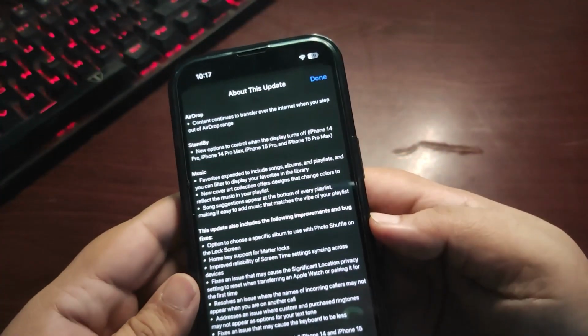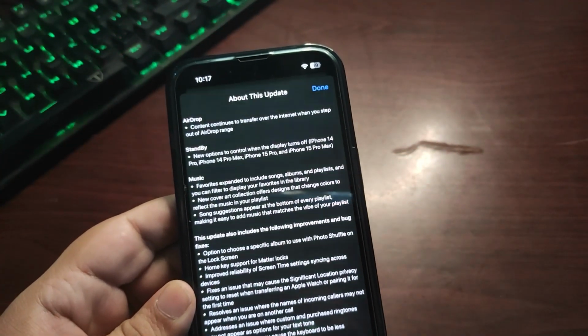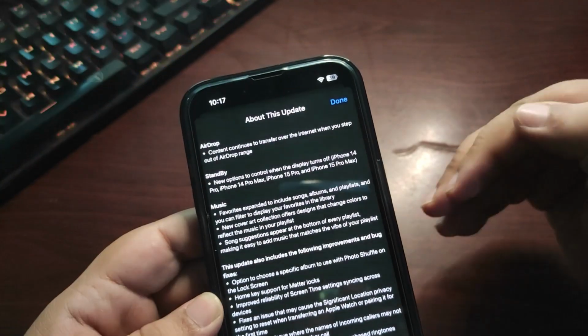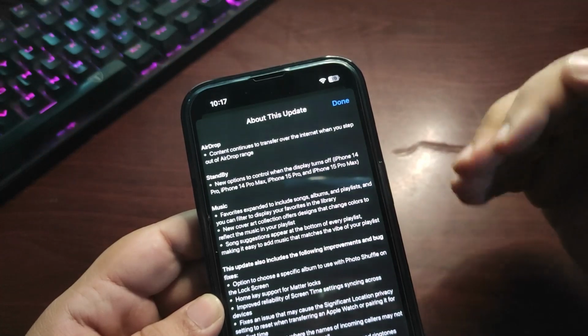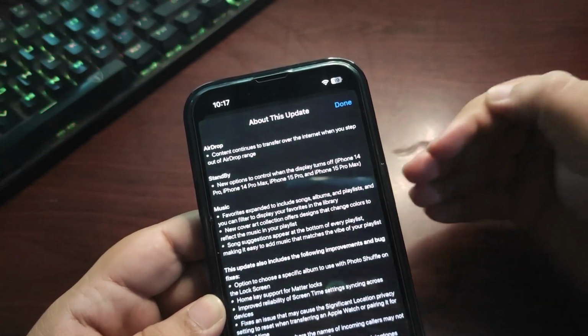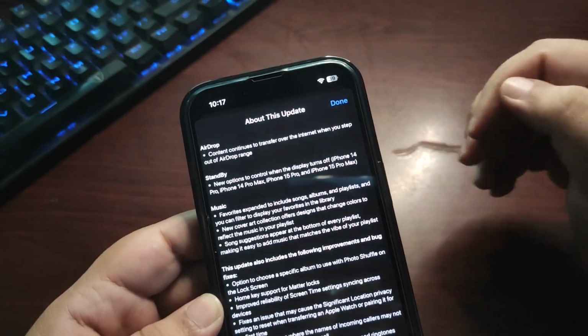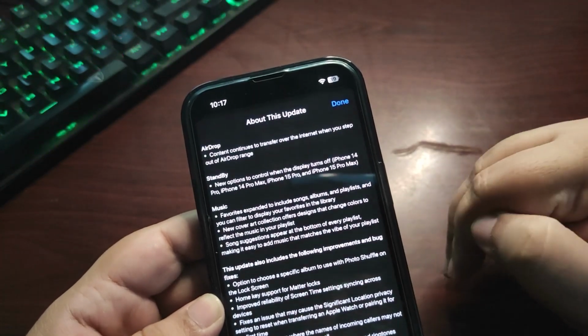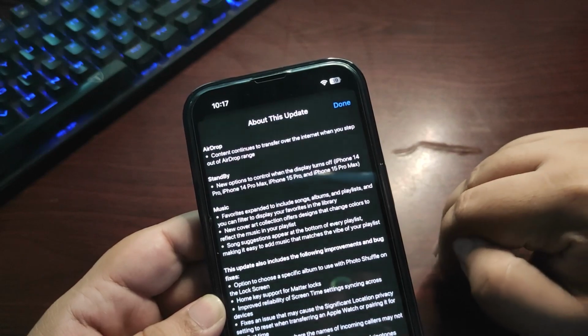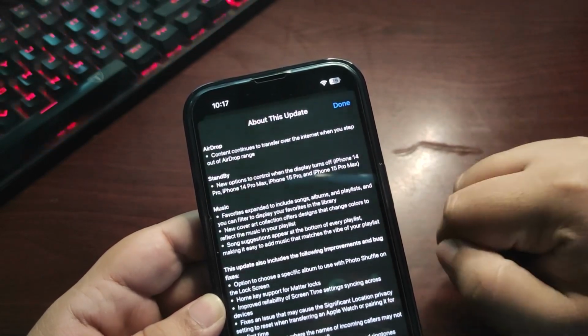Now there are some of the other more UI changes in the iOS 17.1 RC update. With the iOS 17.1 beta, all the new ringtones were removed because it was patched before the actual iOS 17 update. But with beta 2, all the new ringtones are back once again, and those new ringtones are also available with the iOS 17.1 RC update.